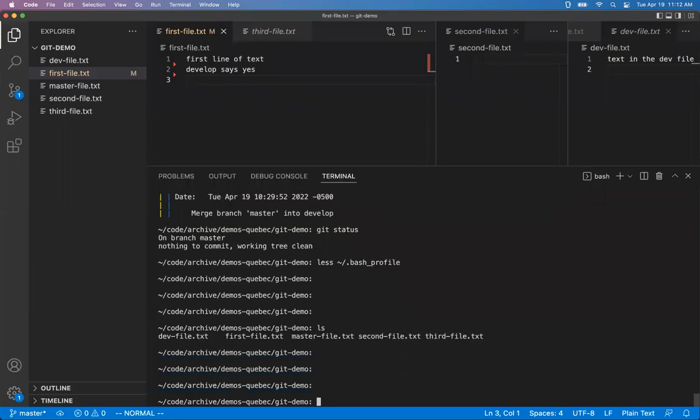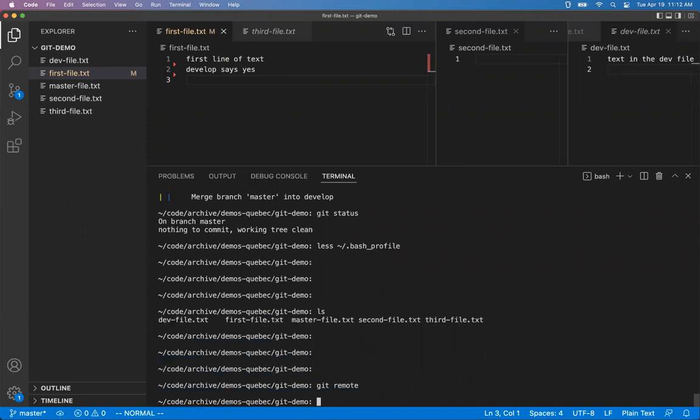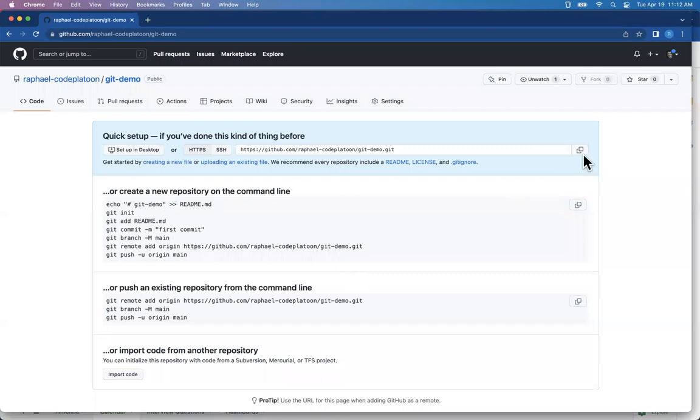So I'm going to go to my local repo. If I want to know about my remotes, I'm going to type git remote. Currently, I have no remotes, so this command shows me nothing. That's what I was expecting to see here. But now what I'd like to do is add a remote repository. That is, I'm going to add another repo that's supposed to be like a copy or a backup of this repository. So I'm going to grab this URL from GitHub.